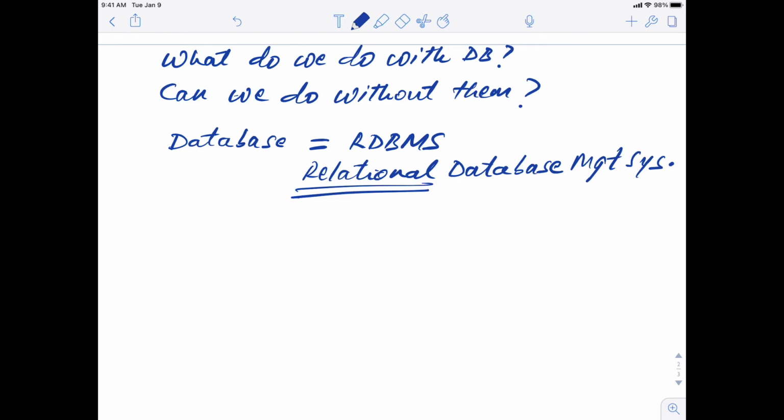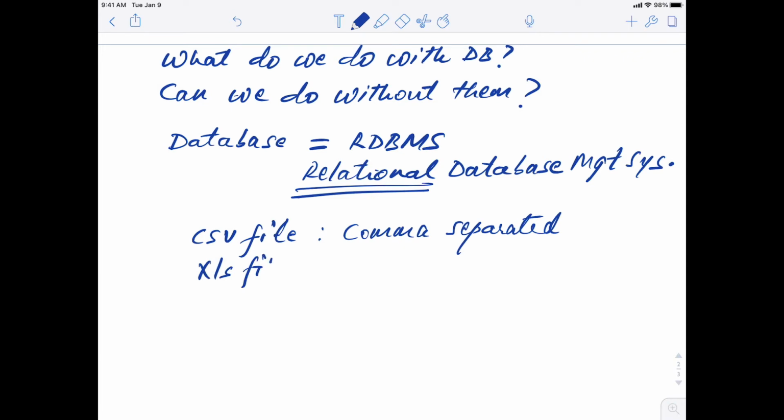A lot of systems use simple CSV files, right? So a CSV file is basically your comma separated file, right? Then besides the comma separated files, you have Excel files, right?